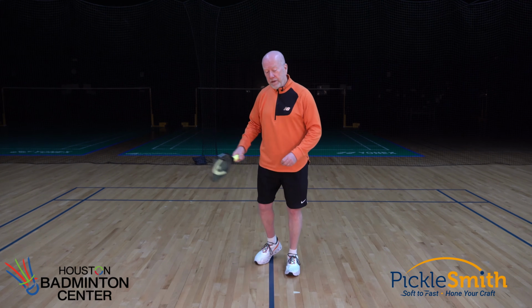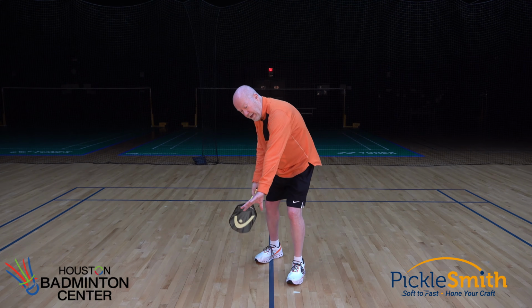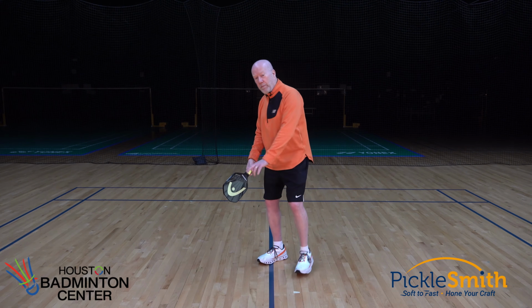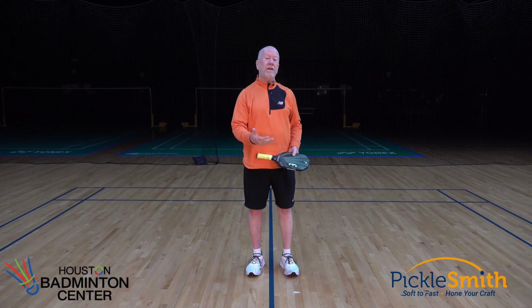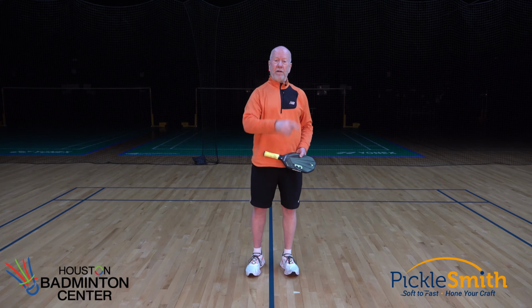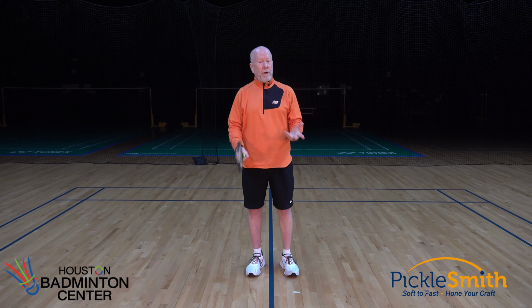So if it goes into the net, I want to understand why, and I probably got my paddle there too late. The ball got to that ideal contact point before my paddle. We met behind that, I didn't get enough lift, it didn't go over. So I try and fix that on the very next shot. I want the mindset of, all right, I know what I did wrong, I diagnosed it well, I'm going to try and fix that. Sometimes I overcorrect and the next one goes long, but that's what happens.